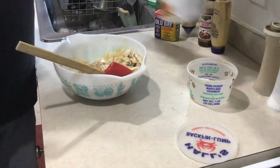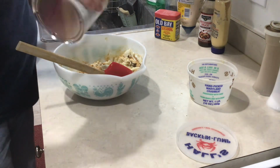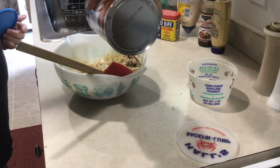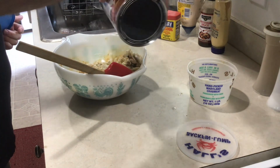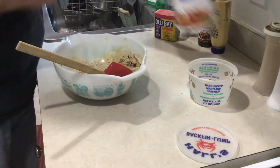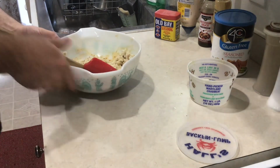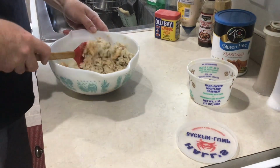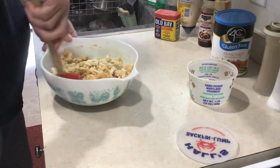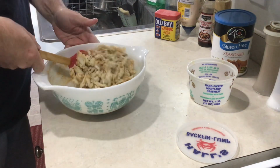And then I take my breadcrumbs, and these are store-bought, just regular breadcrumbs. You don't need a lot. Just sprinkle a little bit in there. Remember, you only need a little bit of a binder. You're just sprinkling a little in there. And as you can see, it just sort of dusts there on top. And you're going to fold this from the sides in, scraping the sides, and you're folding this in because you want to keep those wonderful chunks of meat.